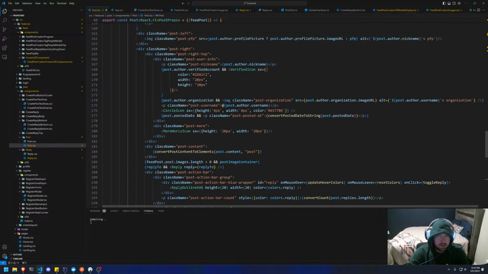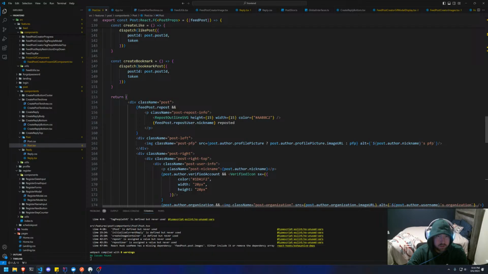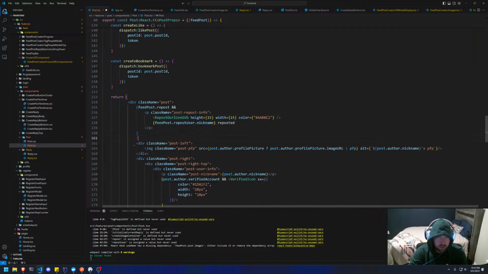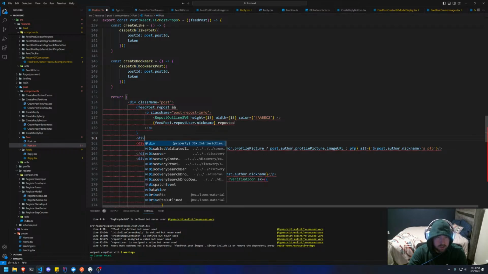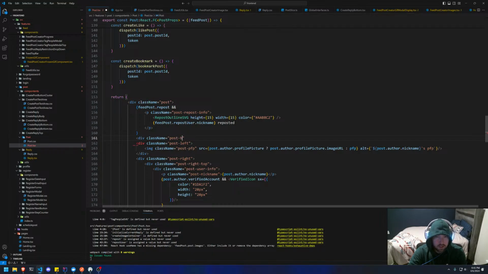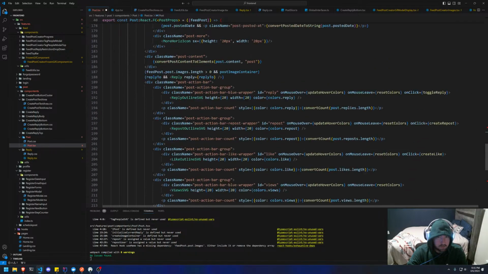And this means that this isn't going to do what we want. So what we're going to do is create a div with a class name equal to post-body-wrapper or something. We're going to wrap this body in this. So let's go ahead and bring this down.